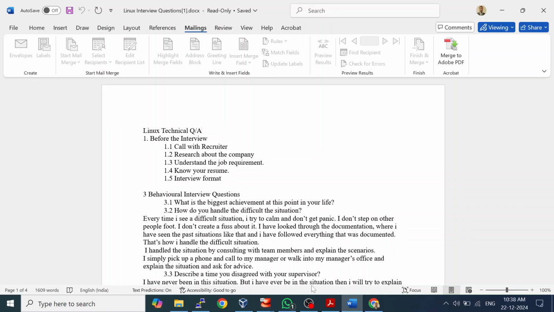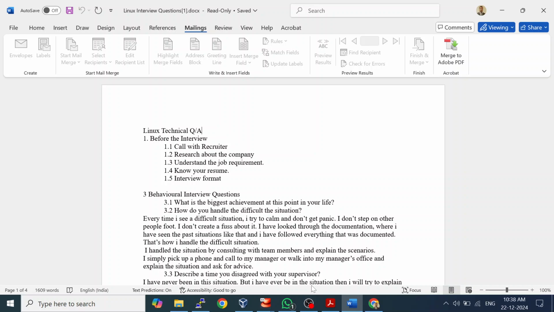Recently, I checked with one of my students. He said, "I am ready to do any job, like night shift, day shift in the company." I said, "Don't accept anything like this," because at the time of the interview, the interviewer will ask you everything. They will ask if you need to work extended hours, are you ready? Sometimes you have to work on weekends also, are you ready? If you accept and later say no, it's a problem. Better we say no earlier.